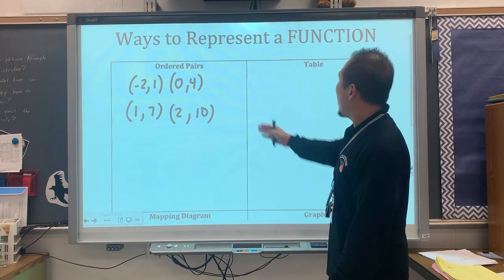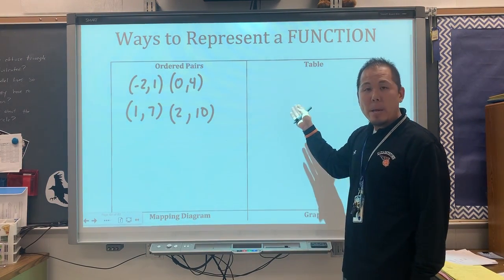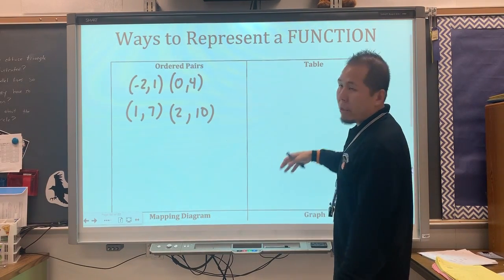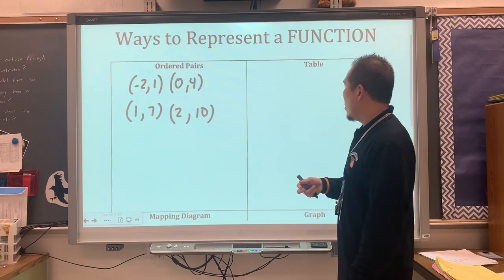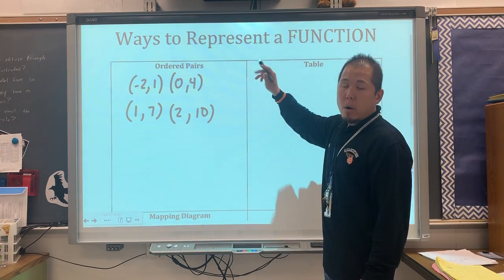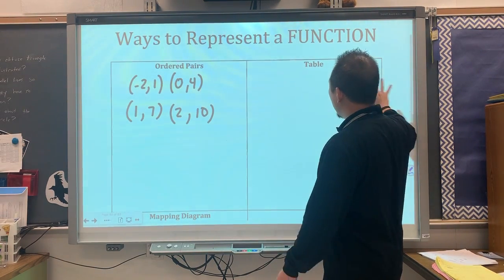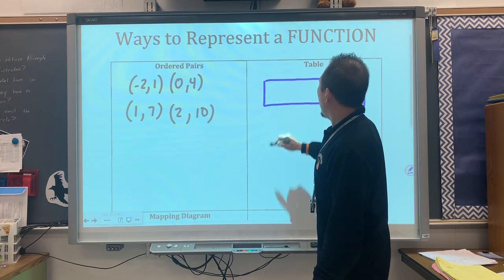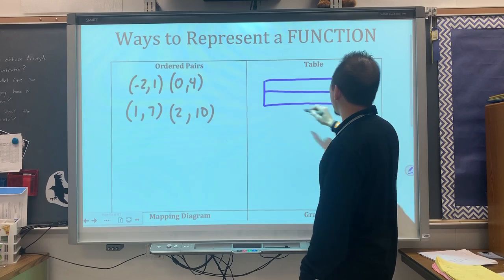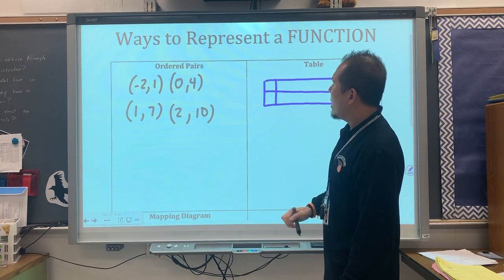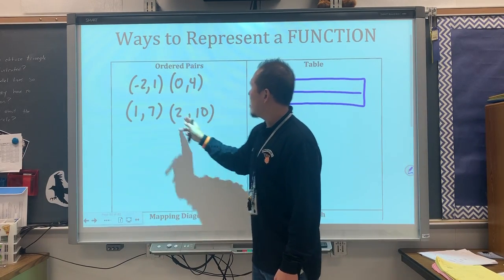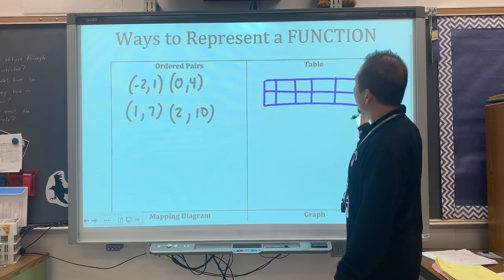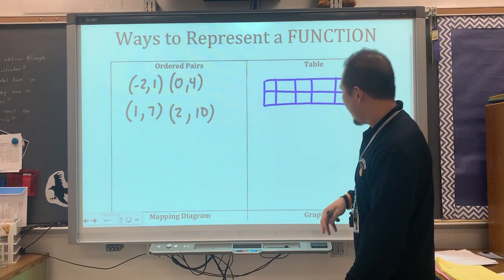So, second one is as a table, and it's not like the table we eat on, but a math table, and there are 2 ways to draw your table. You could draw a horizontal table, so let's do that first. And we'll split it in half, and let's think we need a spot for the x and the y, and then we have 4 ordered pairs. So there's 1, 2, 3, 4. Hopefully your table looks a little better than mine.